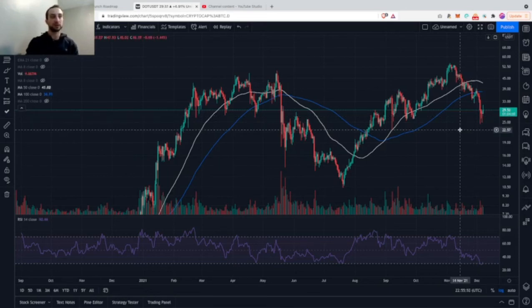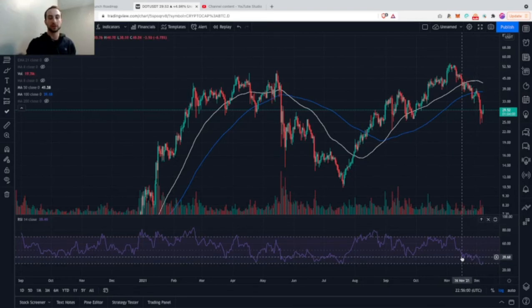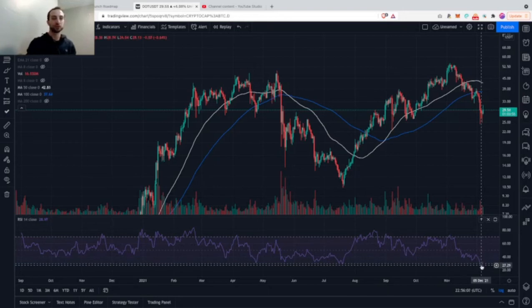But what's really interesting, I think, if you take a gander down here at the RSI, this is the daily RSI chart, you can see this dip down below 30. That dip, which took place over the weekend, depending on your time zone, on Friday night, maybe on Saturday, is the lowest daily RSI reading in the history of the asset. Polkadot has never reached below 30 on the RSI. I'm still in the UDPI mindset when it comes to these scales. The price has never been so impulsive to the downside that the RSI has made that move into the sub-30 region. Never before. And we just saw that happen.